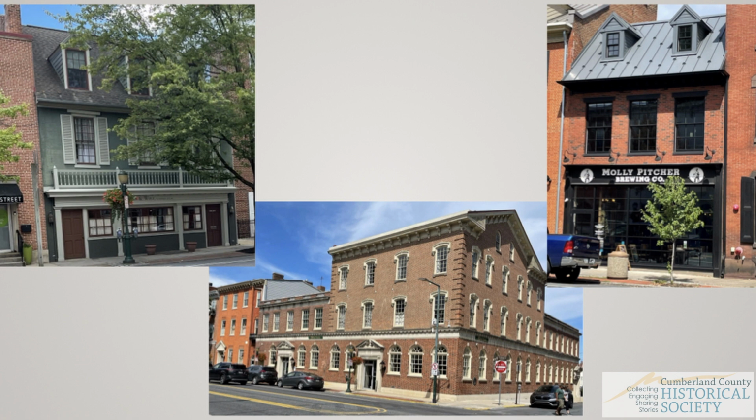This final slide is one that I did not connect with Richard Reed at all, but it's some buildings on West High Street that, whether they intended or not, certainly reflect the ideas of Project 61. The most recent one, the Molly Pitcher Brewing Company, they completely took off the front of that and put a colonial or early American front on it. The bank, I think, was part of the original project. It had a really fascinating original design on the first floor, which probably, unfortunately, would be better if it had been kept. And then the building on the left also reflects.